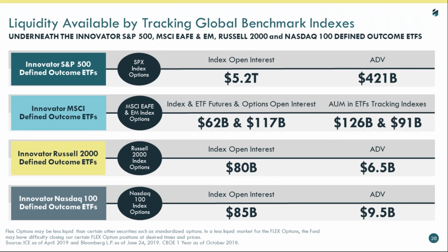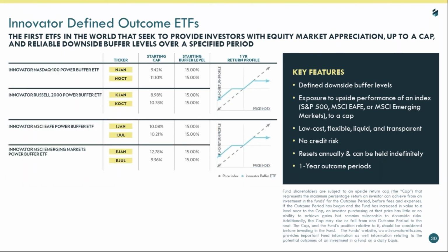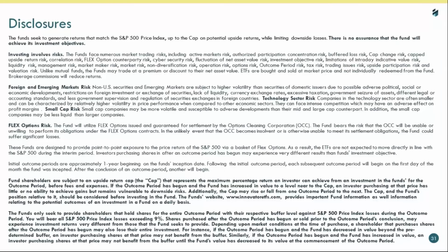So with that, we are going to go through a few questions in our remaining 5 minutes. We've gone over a little more than we'd hoped, but the first question that we will take is, and Wes, I'm going to pass this one over to you. Do you think that you could build a laddered approach using these ETFs? I think maybe the question might be similar to a bond ladder. What do you think about building a laddered approach with these defined outcome ETFs?